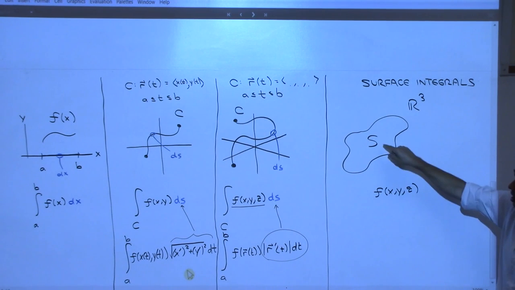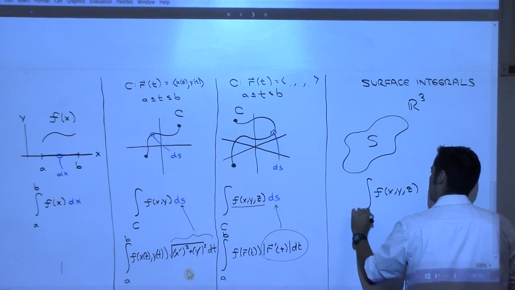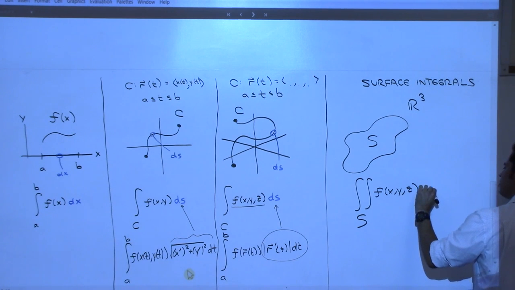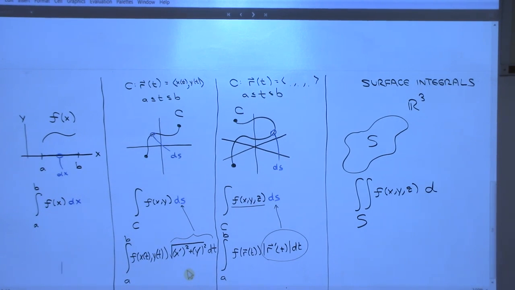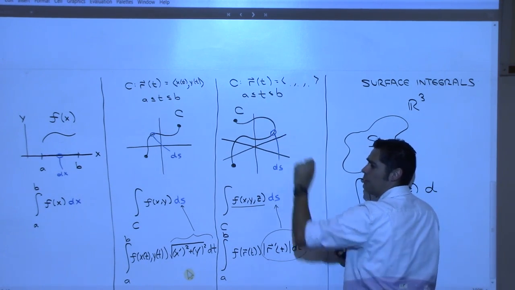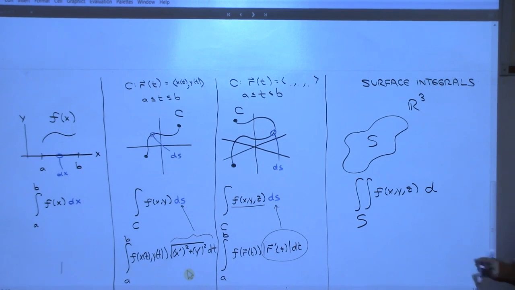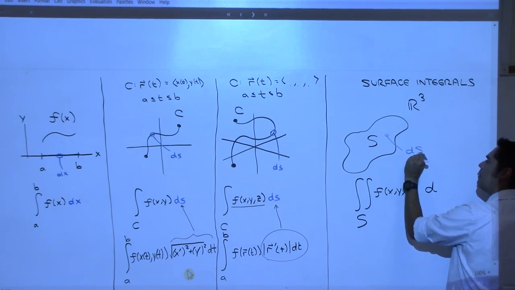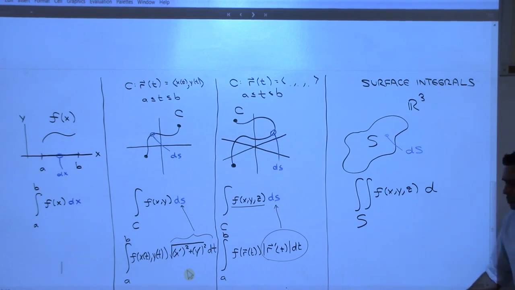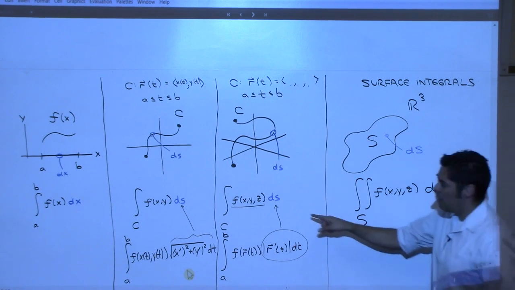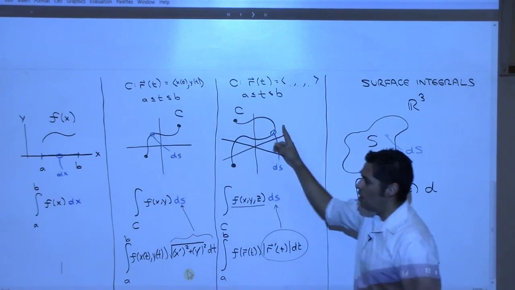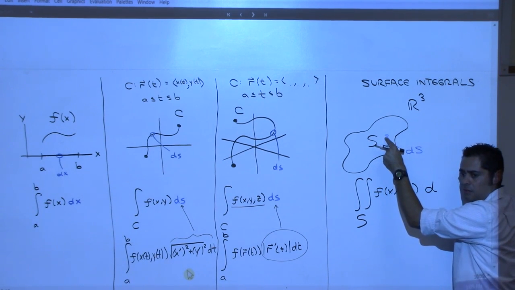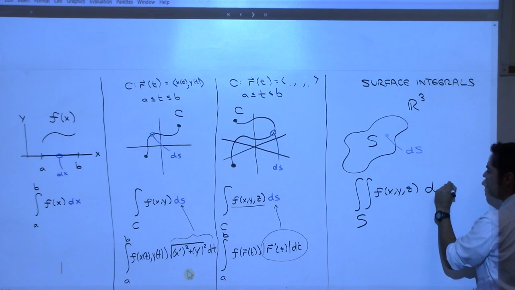If I want to integrate a scalar function on that domain, then it's actually going to become a double integral over S. Okay, this is the way we write it. With respect to, and this is the big difference today, instead of looking at a little infinitesimal piece of the curve, I need to look at a little infinitesimal piece of the surface. So that would be some little infinitesimal piece here, which I will call d capital S. And capital S here stands for surface area. So we were integrating here, this little ds, that was with respect to arc length. Now we're integrating with respect to surface area. So we're taking a little infinitesimal patch and finding its area. And that's this part, understand? So that's d capital S.